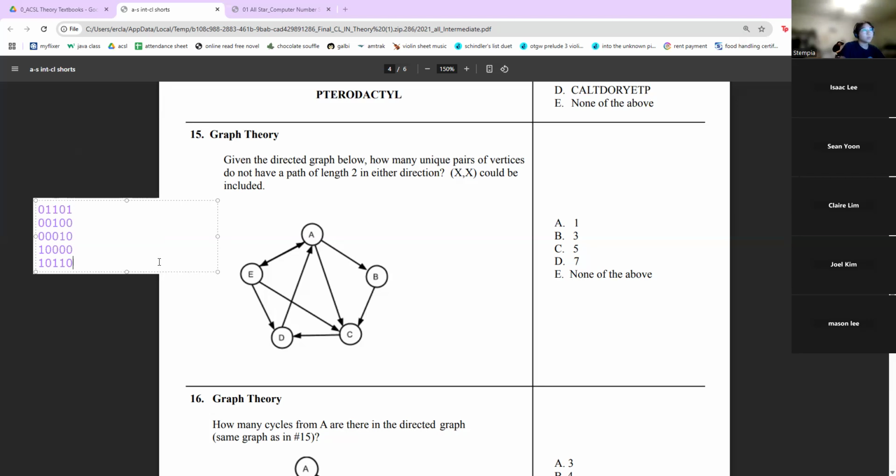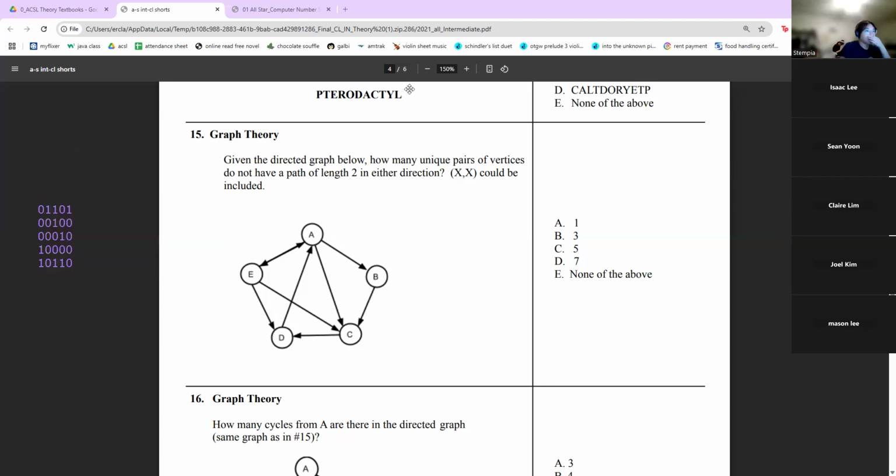All right, let's write it again because we need to have a matrix concerning path length two. So we're just going to repeat this. This is going to be 0, 1, 1, 0, 1, 0, 0, 1, 0, 0, 0, 0, 1, 0, 1, 0, 0, 0, and 1, 0, 1, 1, 0. Okay, let's multiply our two matrices together.